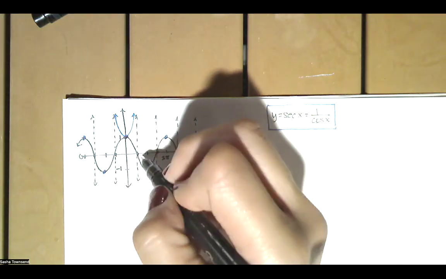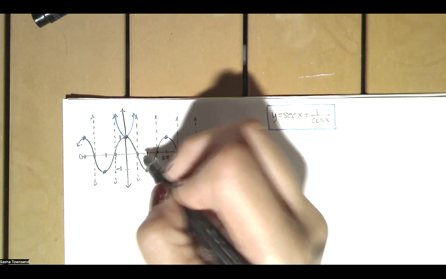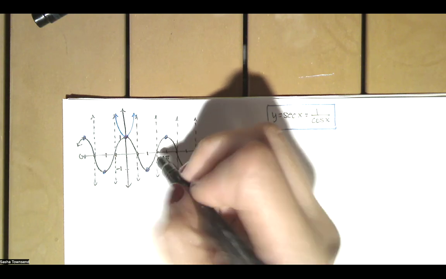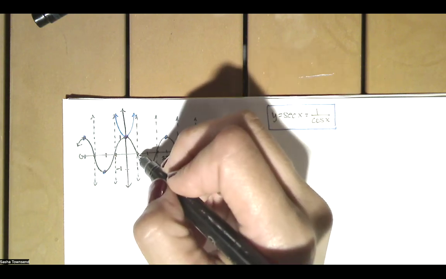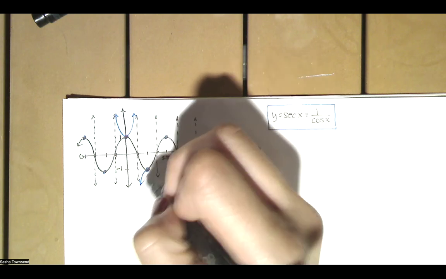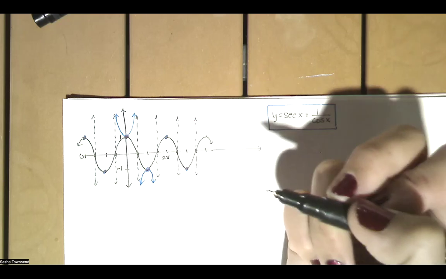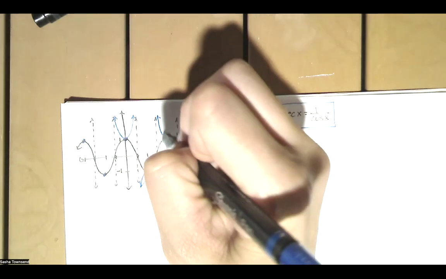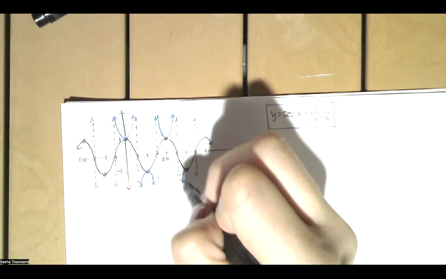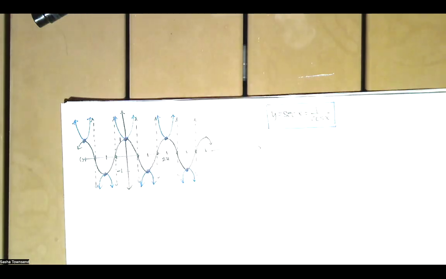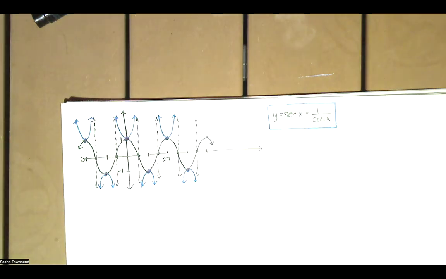And then similarly, as we approach negative pi over 2 and 3 pi over 2 from the right and left respectively, I've got 1 divided by a tiny negative number here and here. 1 divided by a tiny negative number is a large negative number. So the function goes to negative infinity as it approaches those asymptotes from those sides. And then that pattern repeats. So secant has these sort of weird U shapes. And that's what the secant graph looks like.